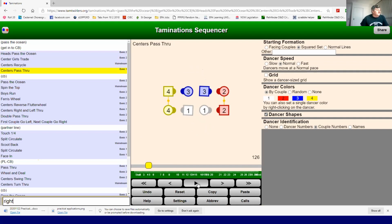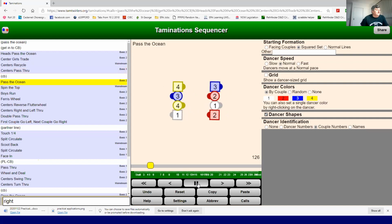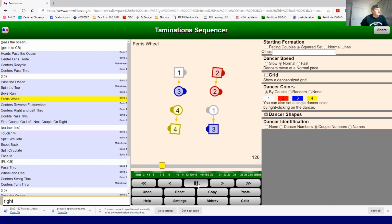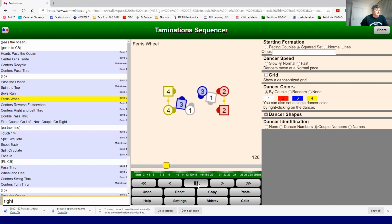Okay, so that gets us to a corner box, and then we have a corner box module, which is a conversion to a partner line. Pass the ocean, spin the top, that takes us out of that, so we've got lots of room. Boys run, Ferris wheel. Now, remember what was being said about dancer activity in the middle of the square? What you have flows okay, but you're coming in off this Ferris wheel, which means the centers are usually tight.